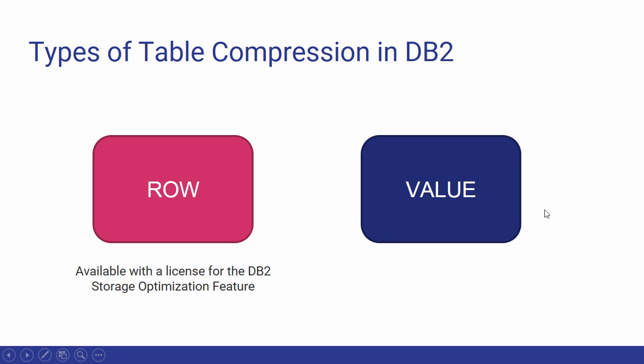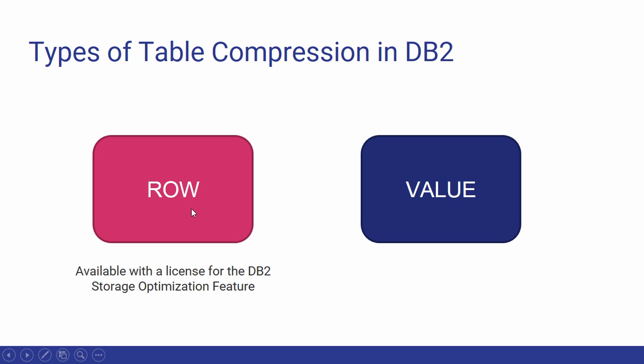Now let's look at what types of table compression are available in DB2. By default, when you create a new table in a DB2 database, table compression is not enabled, and you need to enable that. We'll see how we can do that. But here, let's look at the two different types of table compression that we can work with in DB2: row compression and value compression. We will be working with row compression because it is the most used compression type in real environments, although you can read more about value compression from the IBM Knowledge Center.